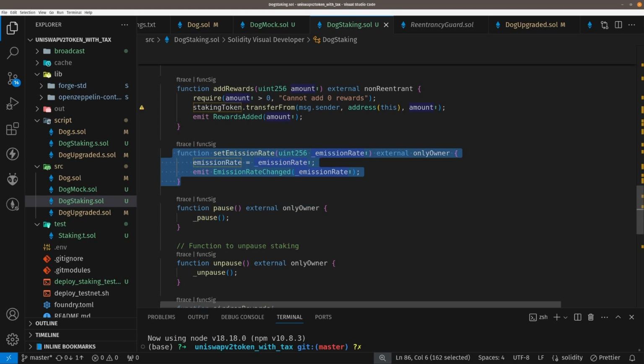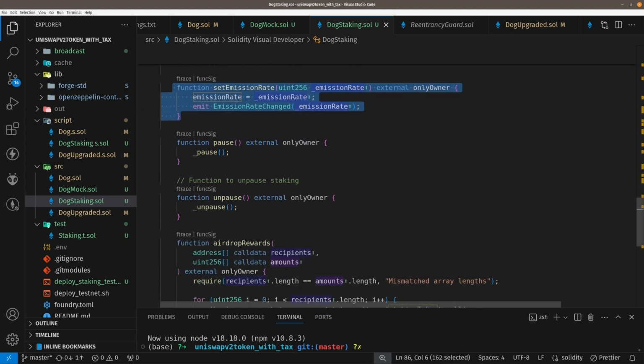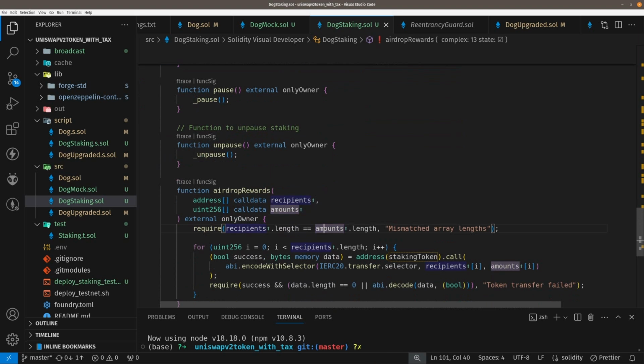Okay, so you don't want to have the owner private key on some server calling this airdrop rewards script, because it is not good for a private key with so many permissions to be accessible by lots of potential hacking attempts.